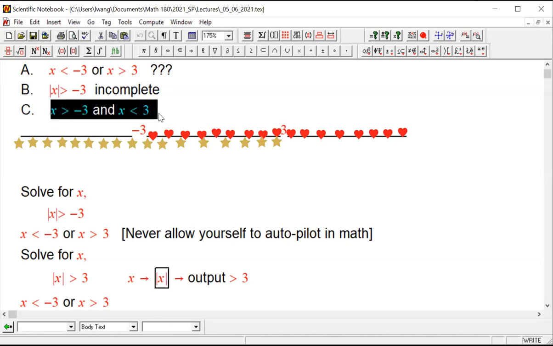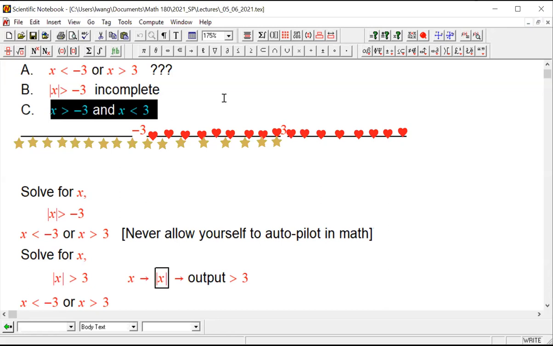When this is true, then the absolute value of x is larger than -3. So you're basically telling the reader the solution is only here. You're telling the reader the solution is only limited from -3 to +3. So what do you think of that? That means you have excluded 4, but when you plug in 4 in the inequality, it is still true. How do you explain that? You have left out some solutions, haven't you? We have left out some solutions, right?